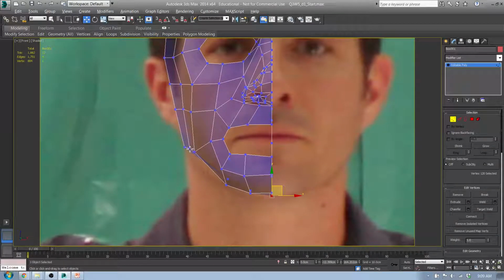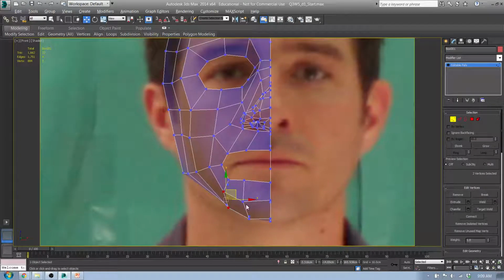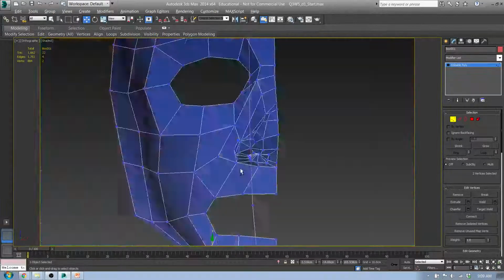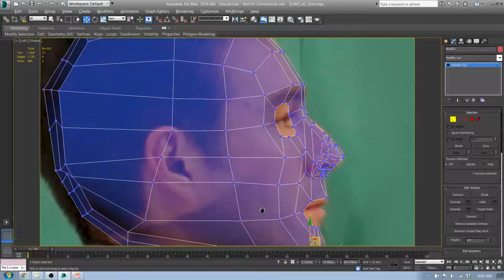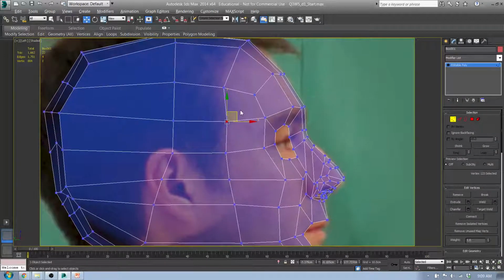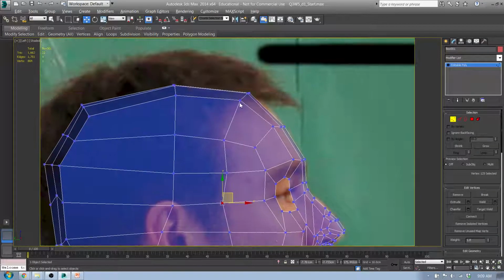Alright, and that's basically it. That's where we're at. It's not bad. That's exactly where we wanted to be today. So we did the face. We laid out the face. We have the nose. We've got our facial loops. Once again, like I said, I'm sort of following the hairline there.